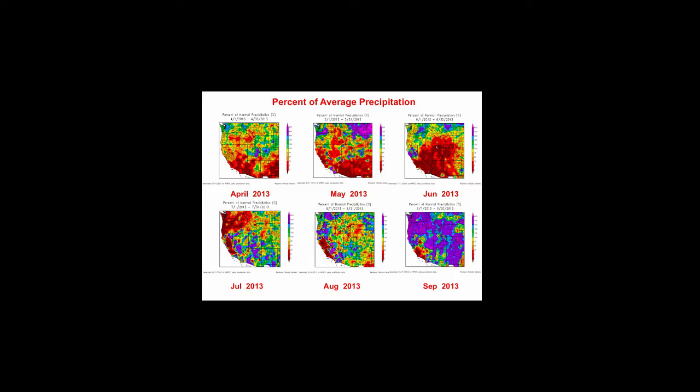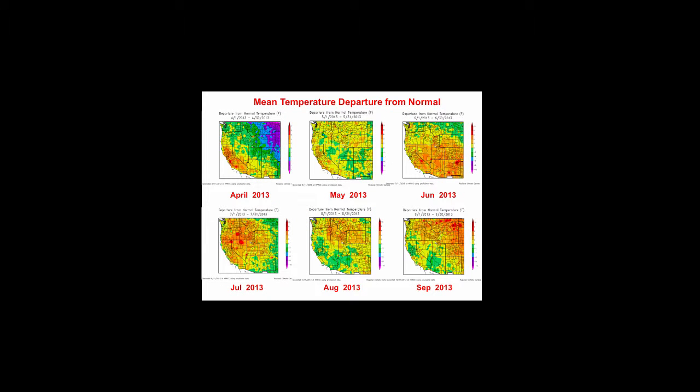And anything on these diagrams that is above yellow, which is between 75 and 100%, anything in green or blue or purple, is above average on these graphs. So they had a very, very dry July up in the Klamath area, but various wet spots in July, and then again in August in the Great Basin, a little bit more on the western side. And then September is a very unusual month, quite a bit above average in precipitation over most parts of the West. It's a really strongly anomalous month in that sense, and actually had some flooding in parts of Oregon and Washington.